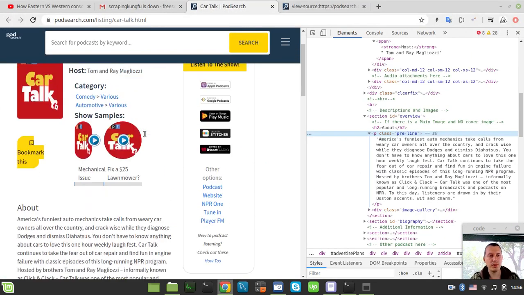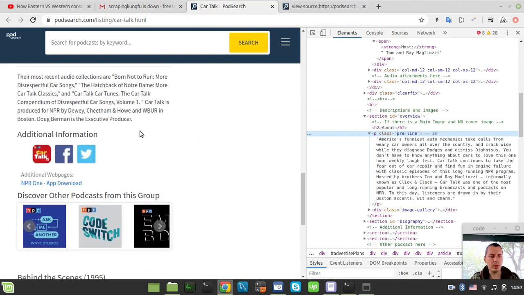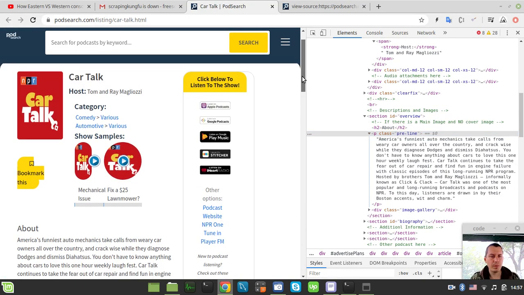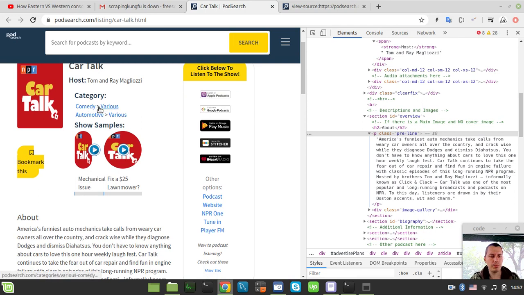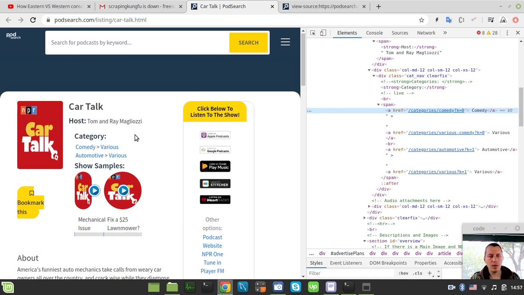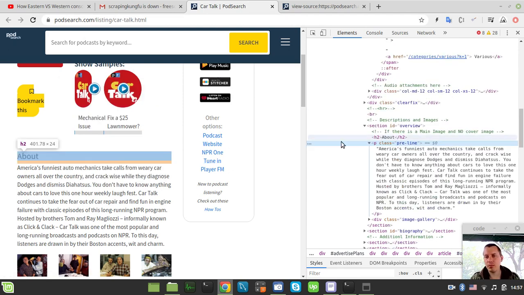First I need to find some sort of unique class here. Not sure which one in particular would be appropriate. I'm not really sure. Category, so which one to consider. If I just try to span, okay, so let's actually make use of this guy. I will just split them later on.